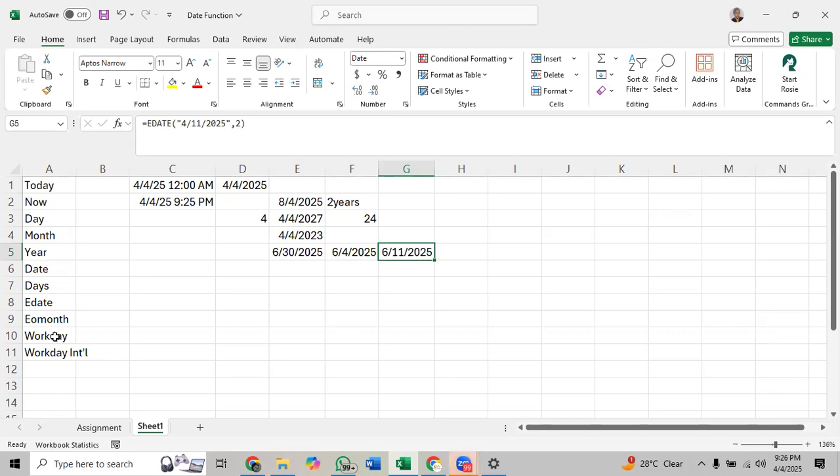So in this workday function, it will help us calculate and return the date they are supposed to finish work, automatically removing Saturdays and Sundays as part of your working days.